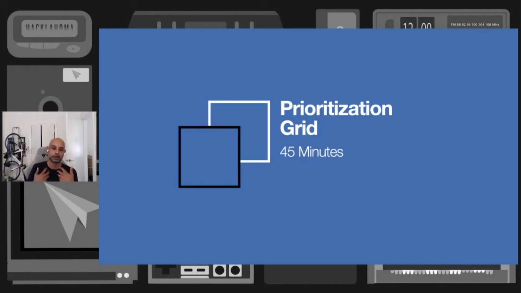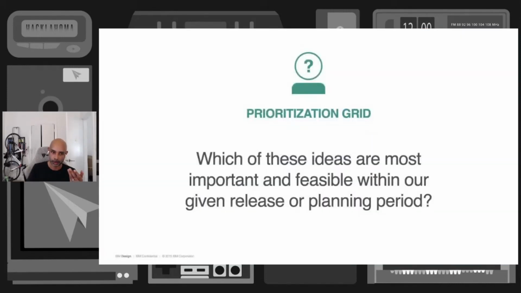So presume you spent about a half hour going through, working on a problem, working through some ideas, and you got those big ideas that we put together, right? Prioritization grids will hopefully help you answer which of these things are the most important and the most feasible given the release or planning time we have for us to go work on.